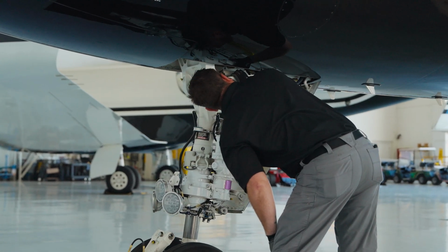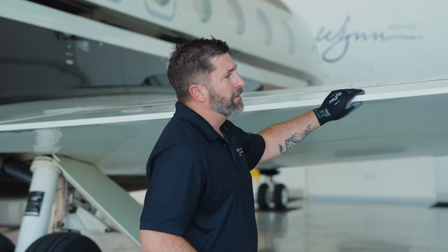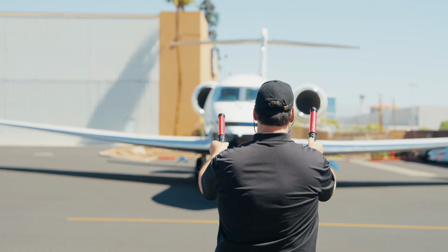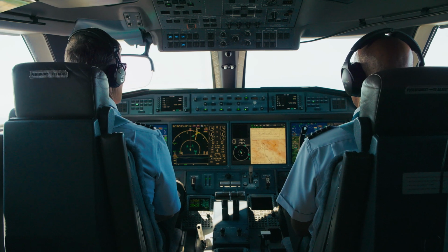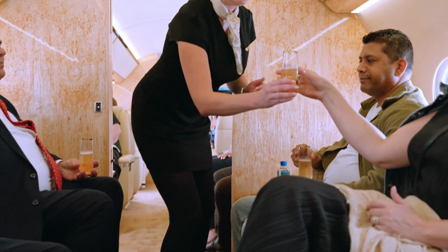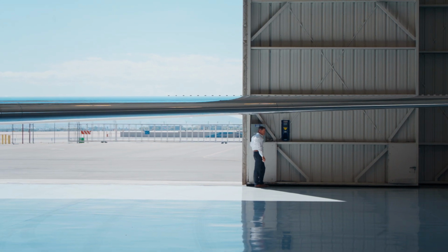Our primary mission out here is to safely provide unrivaled, full-spectrum aviation services. So what that means is we do everything that encompasses the entire aviation mission: maintaining the aircraft, launching and recovering the aircraft, flying the aircraft, service on the back of the aircraft, scheduling the aircraft. So anything you can think of that would encompass safely getting an airplane off the ground and back home safely, that's what we do over here.